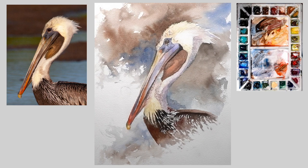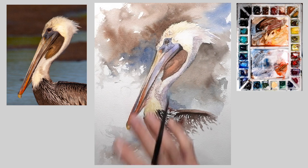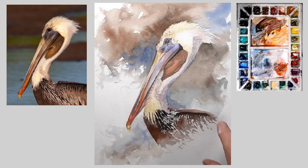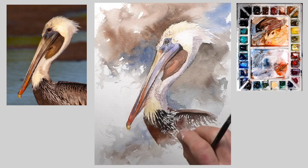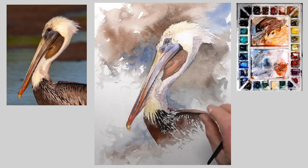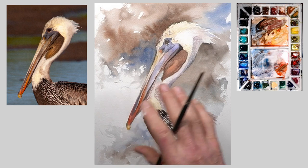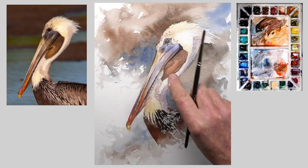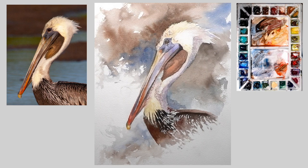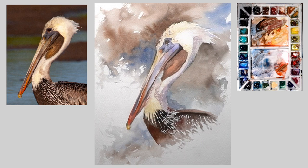So, okay, once this area has dried off completely naturally, and I do say naturally because if you do it unnaturally, if you use a hairdryer on it, then you're going to stop the paint moving. Leave it, let it move, let it do what it wants to do until it has actually dried. And then go back in, as I will do, and we'll just put the finishing touches to dark areas where we need them, and just finish off bringing this bird to life, I hope.